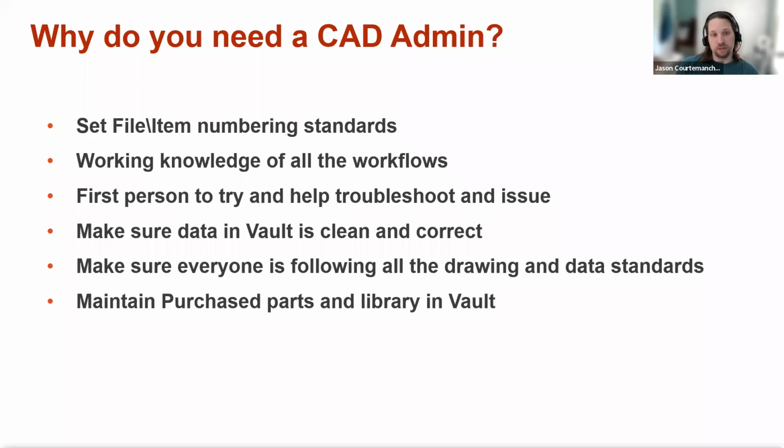And having the forethought to set things up ahead of time to anticipate growth. It's very time consuming to go back and try to fix file names or restructure a vault. You can do it, but we typically find that it's a lot of work. You can avoid it by spending a little time in the beginning, or as you grow, making sure everyone's being consistent. If you're consistently wrong, that data is far easier to clean than something that requires a human to make a bunch of decisions for every single file. That's very time consuming.